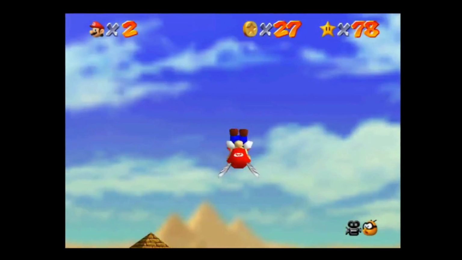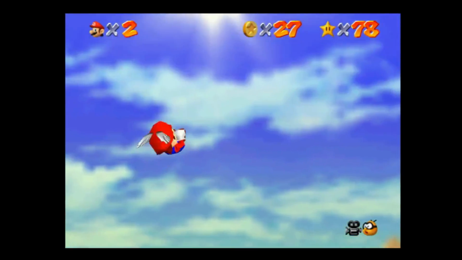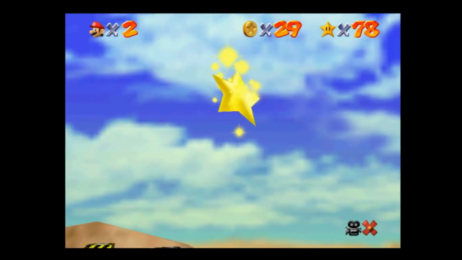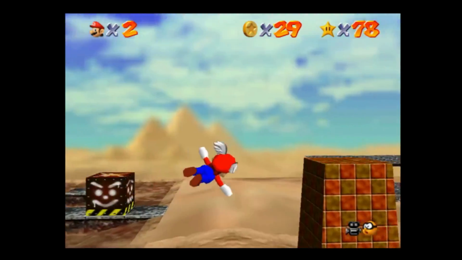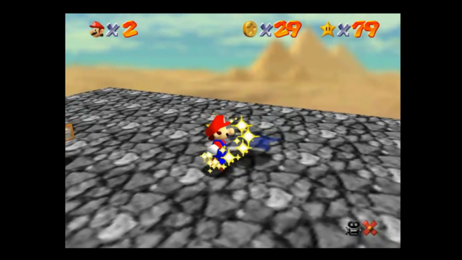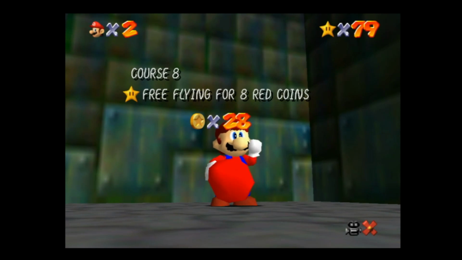I really don't like this mission. I really don't. It's the simplest thing to do. Just fly and get the coin. It's that easy. You would think it would be that easy, but it's not. It's a pain in the ass. I don't like it. But we got it. We're going to get the star, and we're going to get the hell out of here, because screw this level. Screw you, 79. I'm sorry, I went on a bit of a rant there. Can you blame me?